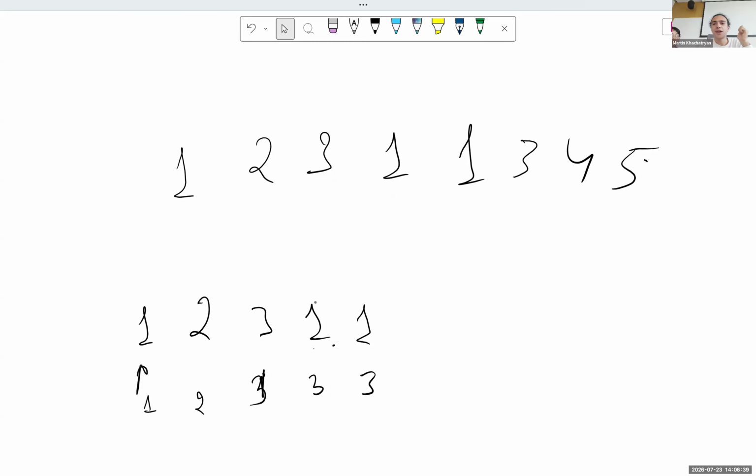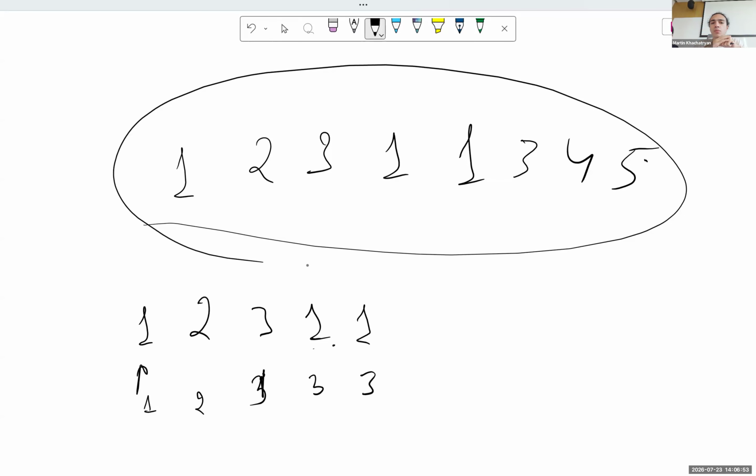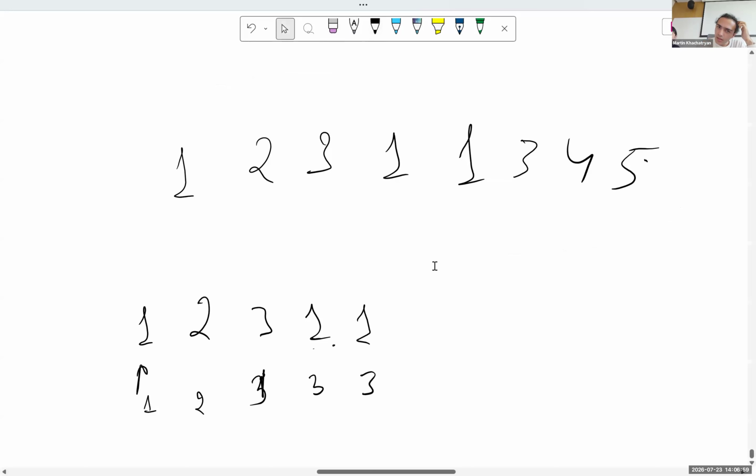And the question is, how can we do that? For example, if we didn't really have to answer at every step, if we could input every single number and only after that answer the question, what would it be? We could input the whole array, right?